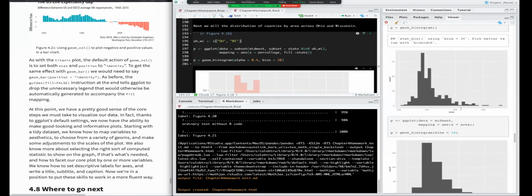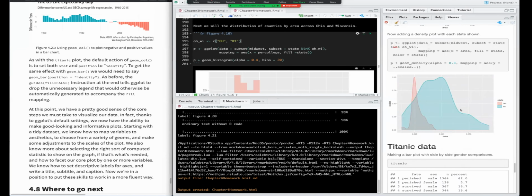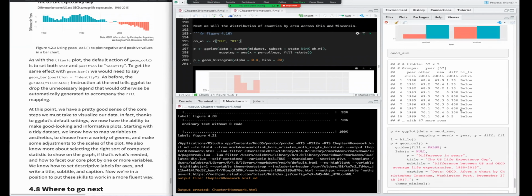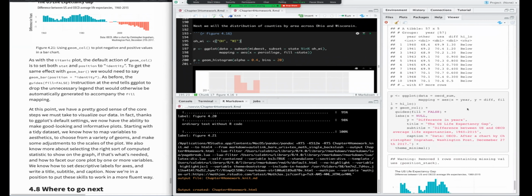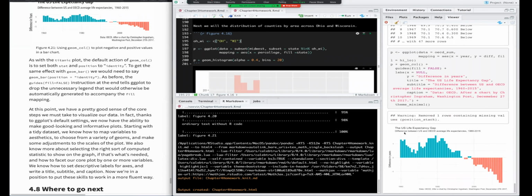All right. So we can see all the work we did for this chapter, recreating each of the figures. And we learned about histograms. We learned about how to manipulate the columns and bar plots to show things that might seem different than how we normally use them. So great job, and keep with it. You can do it.